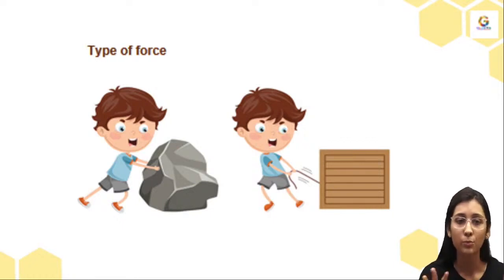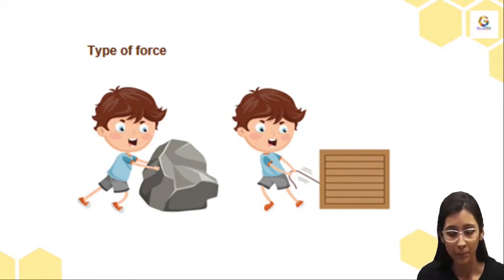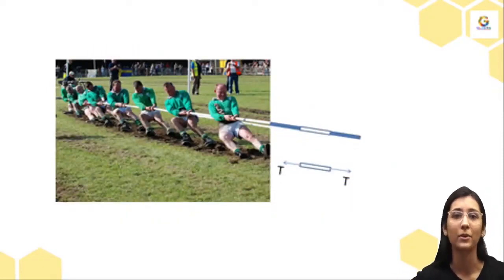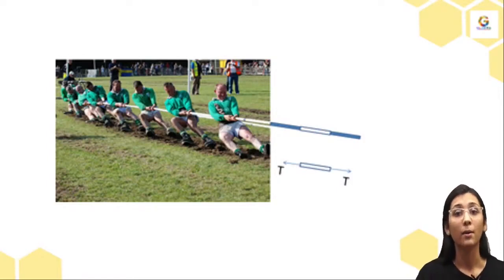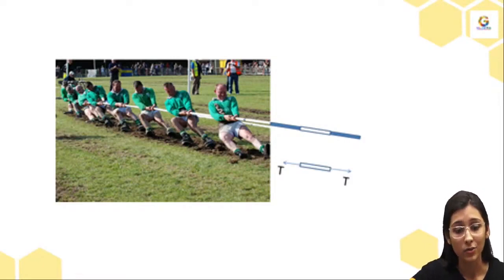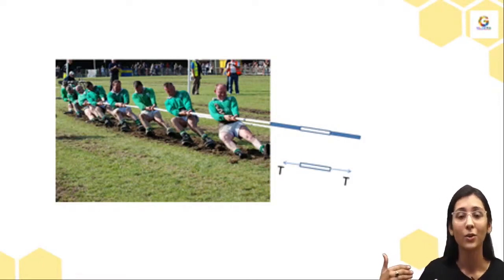Now over here, in both of the diagrams, you know what is push and what is pull. What's happening over here? You know this game, right? Tug of war, or you must have played this game as well. So over here, both the teams have a rope. They pull it in opposite directions with certain force. Whosoever applies more force wins the game, because they make the other team's players go out of their line, out of their area.